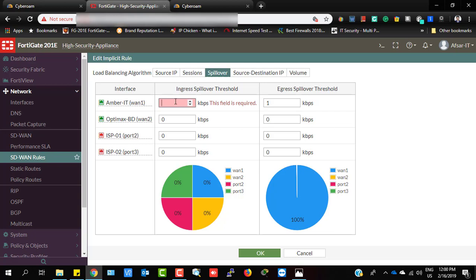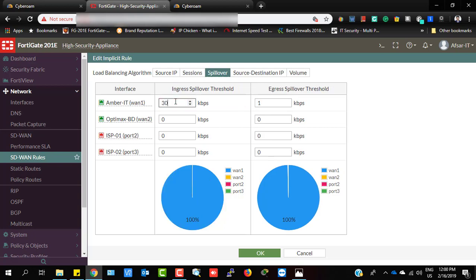So that's why I need to set up 30720 here. If I wanted the egress port outbound traffic to pass through these interfaces, for example 20 MB, so I have to put 20480.